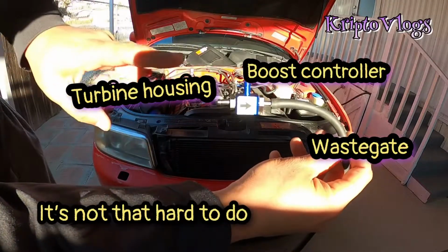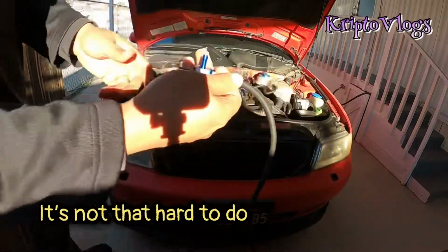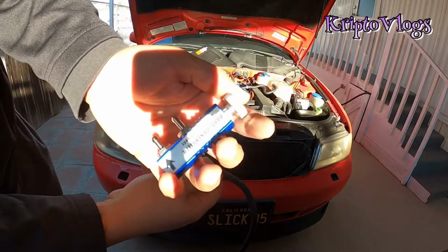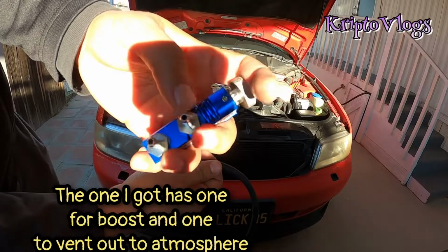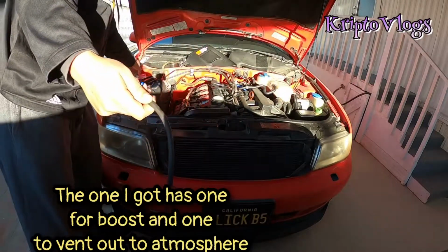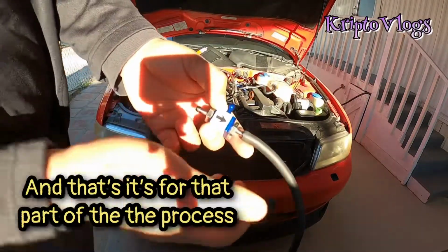Right after you have these hoses done, this one is the one that's gonna connect to your actual boost controller. One of them is for boost, and the other one is just to vent out to atmosphere. So I'm gonna get these pieces cut up and get back to you guys.